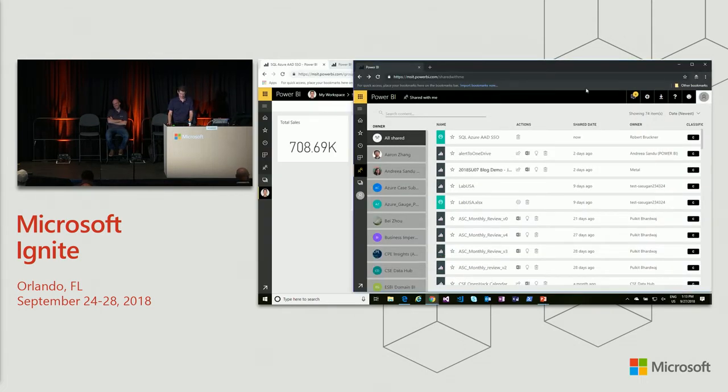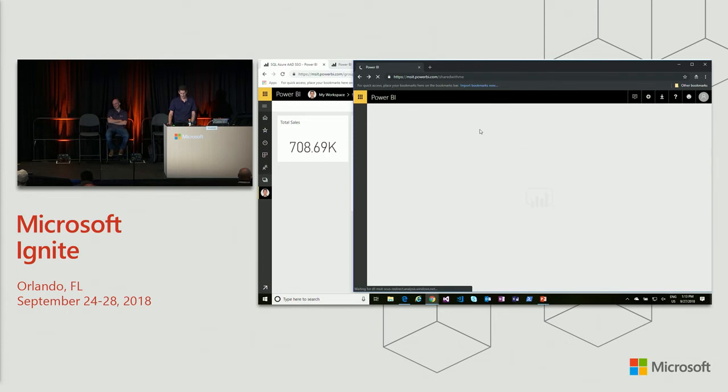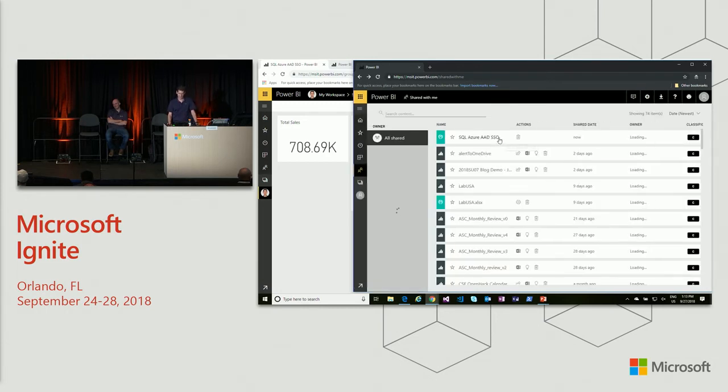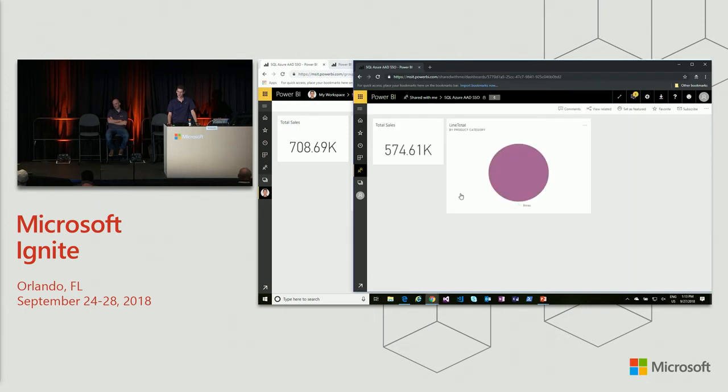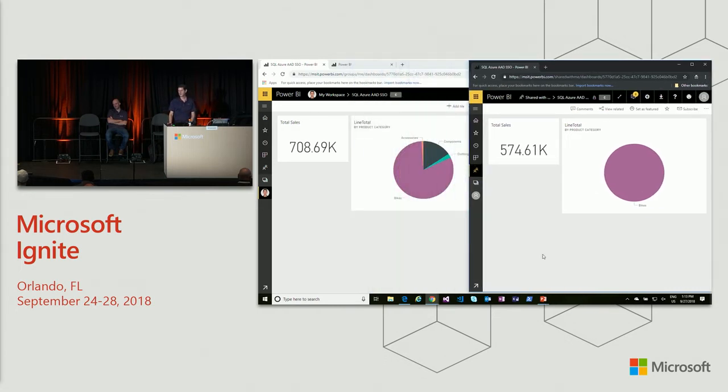And so here I'm signed in as a different user in a separate browser instance. Let me just refresh. Oh, it actually updated already. So I got the notification here that somebody shared this dashboard with me just seconds ago. Here I'm a different user, looking at the same dashboard against the same data source, and yet this particular user does not see what I see.